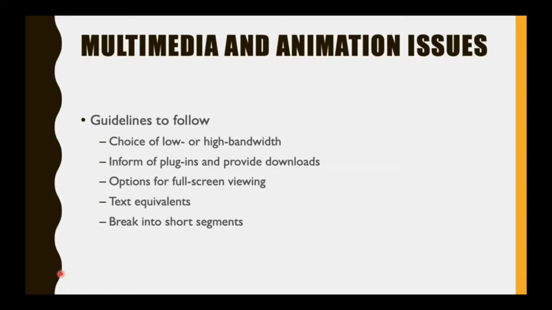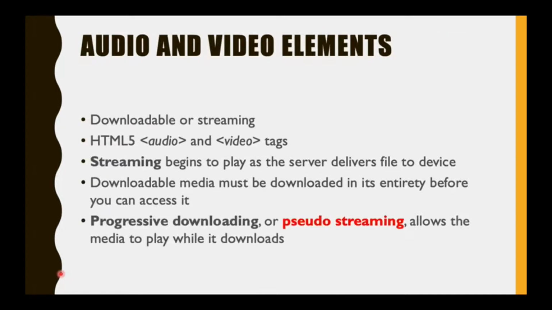So just be mindful about your choice of low or high bandwidth. Things like YouTube, it's automatic. It will automatically sense your bandwidth and then decrease or increase the quality. So you're always really safe with YouTube. I also want to be mindful, is it going to be streaming or pseudo-streaming? Pretty much nowadays you want everything to be streaming. But there are other video services that have pseudo-streaming options, which are fine.